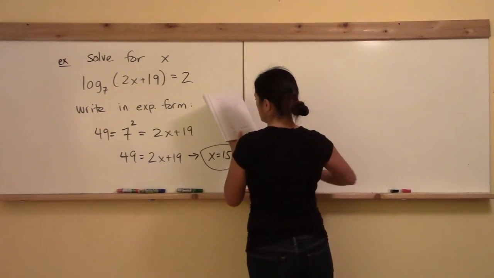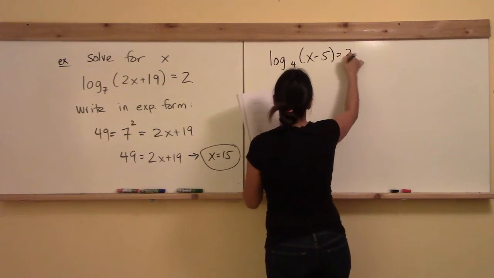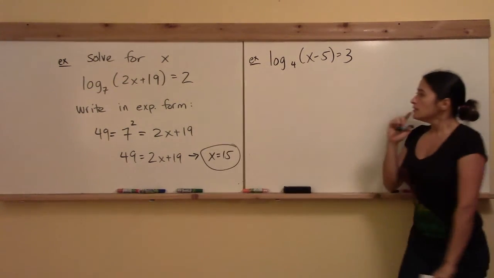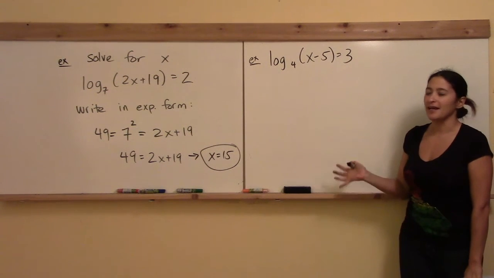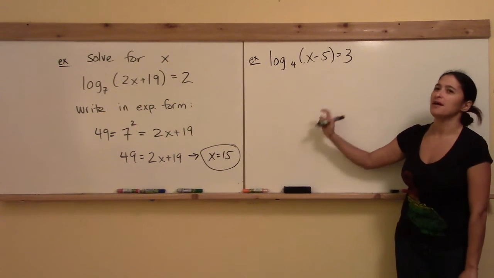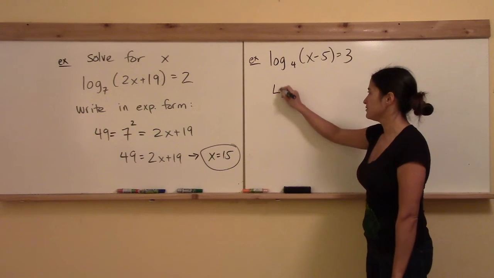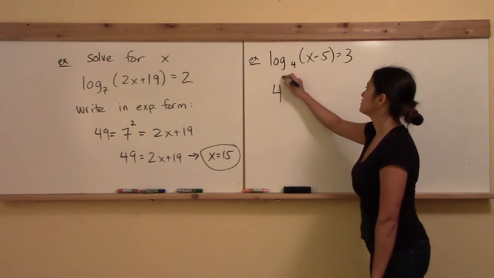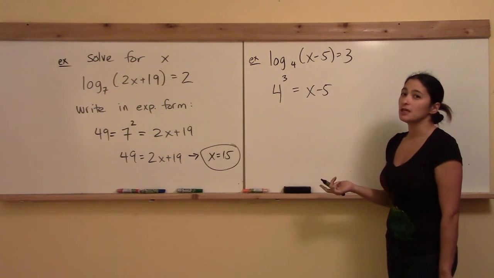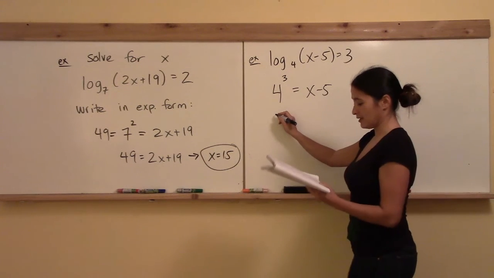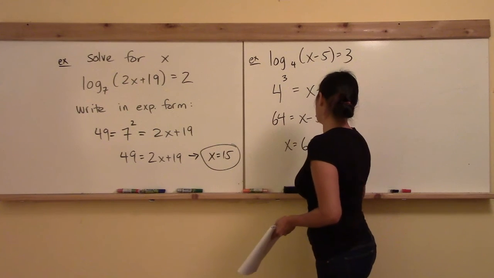What if I told you that the log base 4 of x minus 5 was equal to 3, for example? What's the x? I don't know. I can't solve it like this. I have to write it first in its exponential form. Then I'll be able to make more sense of it. Okay, so the exponential form is in base 4, right? And I'm raising that to the 3. And the output I'm getting is x minus 5. That makes a lot more sense because I know that 4 to the 3, that's 64. And then that's x minus 5, so then adding 5 to that, x is 69.